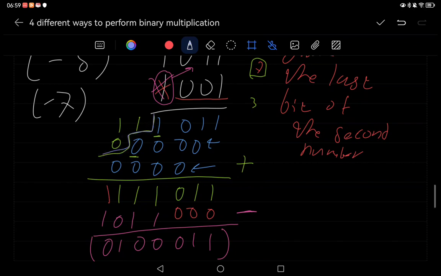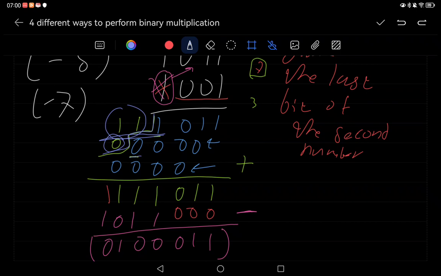because of the shifting, gaps appear, and we filled them with the same number as the most significant bit, or the last number of this number. In my case here I have 1, so I added 1. In my case here it was 0, so I will fill this gap with 0. For example, if this was 1, I would fill it with 1. Okay, but this is not our case here. And I will perform an addition.